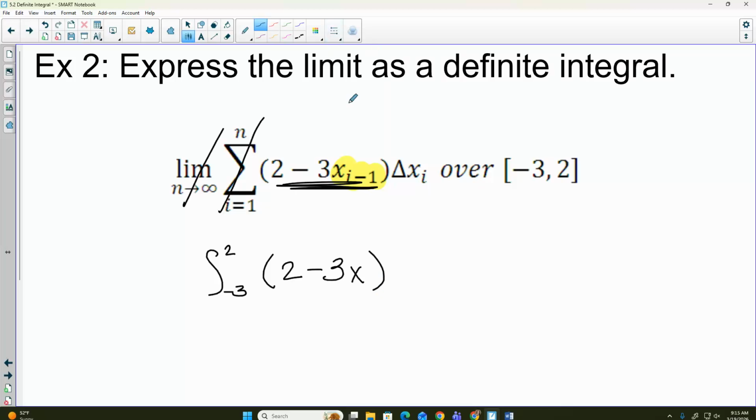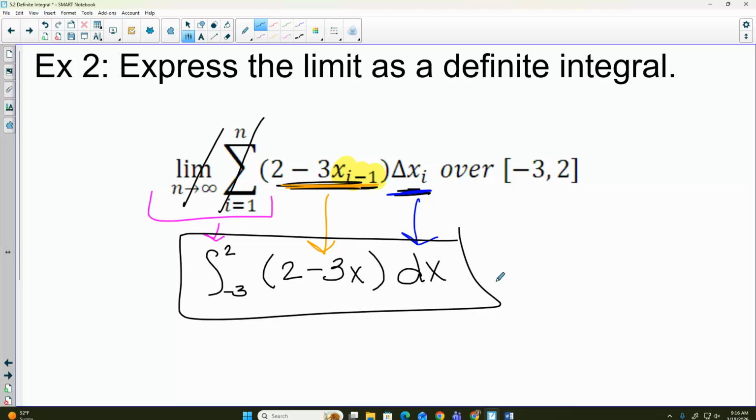The final thing, change in x, what am I missing from this? Change in x becomes your dx. And that's it. Okay, so the limit of the sum, that's the integral piece. This function, we just put it back into an x. Change in x becomes our dx. And that's my integral. It's like the first 5 questions on your homework. Just writing these integrals. I'm not asking you to calculate, just can we go back and forth between the notations.